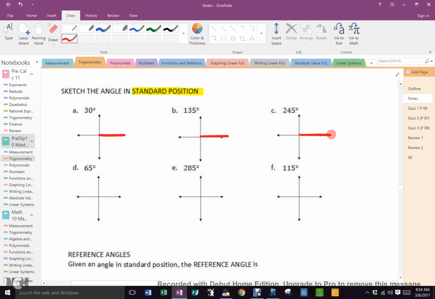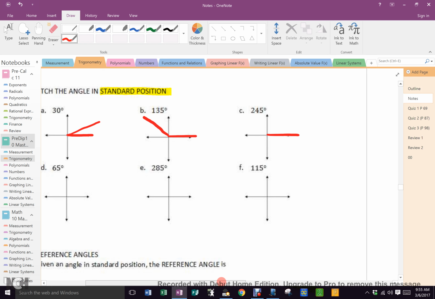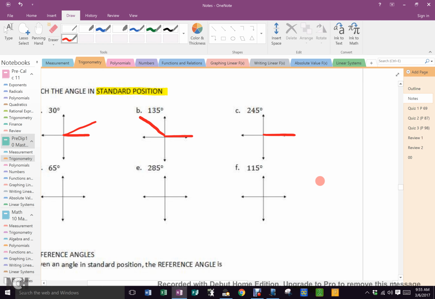Right? Okay. Where is 30? It's going to be a third of the way to 90, yes? So we're just sketching it. Everybody good? Okay, where's 135? It's exactly halfway between 90 and 180, yeah? So, cool? You guys draw the next 4, and then I'm going to get you to draw 2 more.